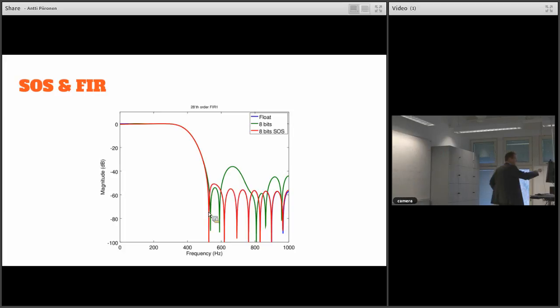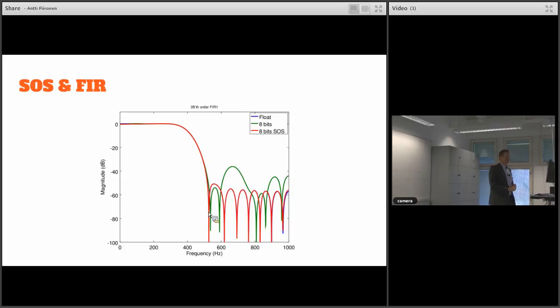But if I divide that, and 8 bits of calculation, computing accuracy, not much. But if I just divide that system into second order sections, I get quite nice. It almost matches my floating point precision system. Almost, not quite, but almost. So if you don't have floating point precision available on hardware, my suggestion would be to go to second order sections, and you can still do the calculations with the lower precision.